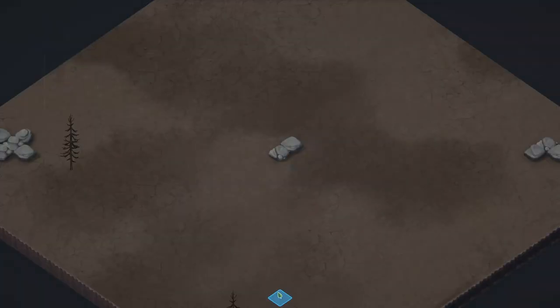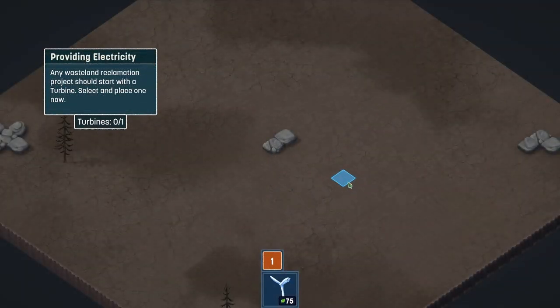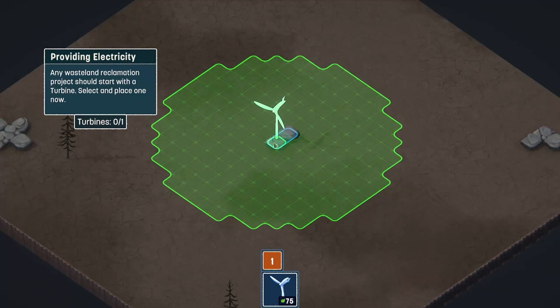Ecologist mode, let's go. I love the art style, by the way. Any wasteland reclamation project should start with a turbine. Select and place one now. And they have to go on the rocks.